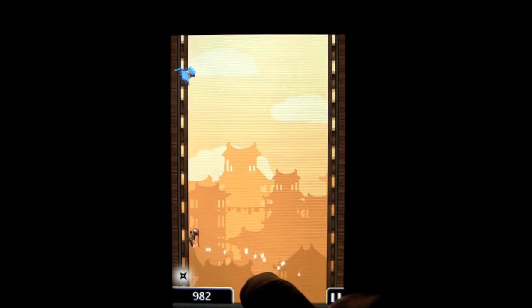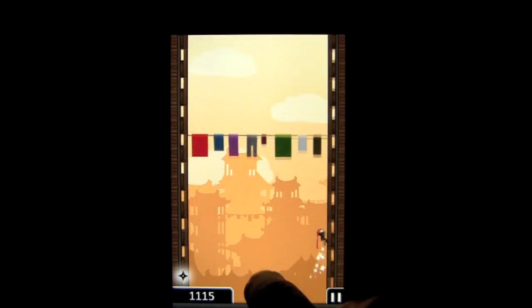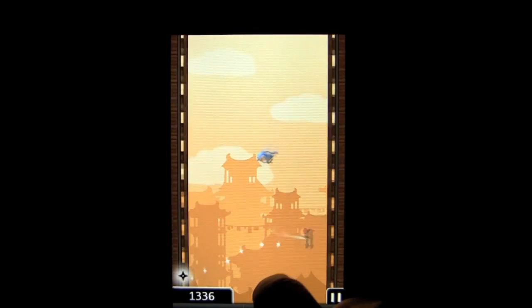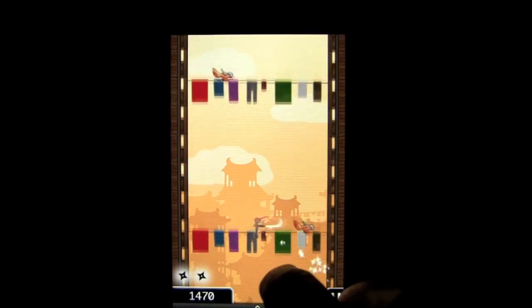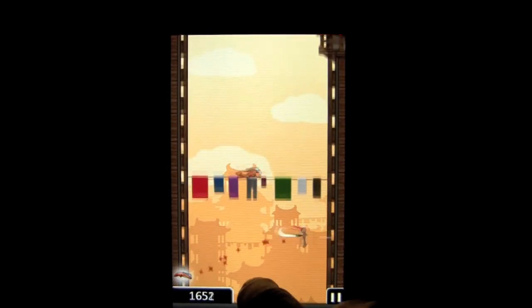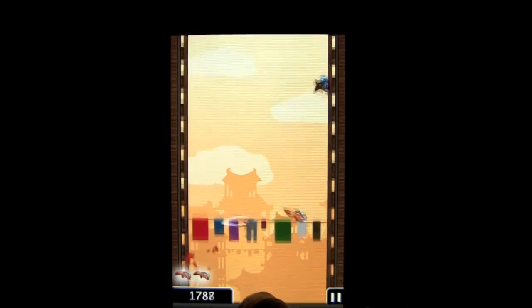There's my shield already gone. It gets harder quickly as you continue to rise up. There is a little bit of a delay, as you can see. We had our first porticos coming out of the sides of the wall, which you can't jump over. I found the same delay to be the case with Paper Toss as well.